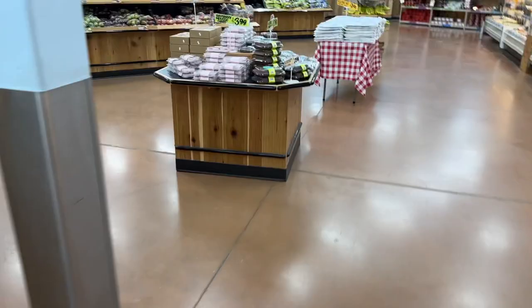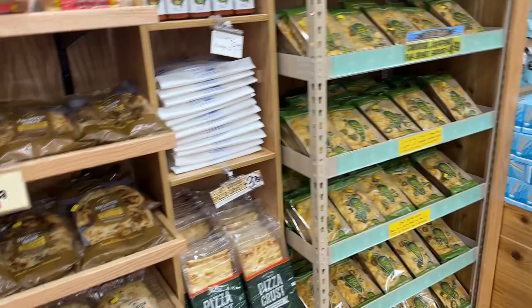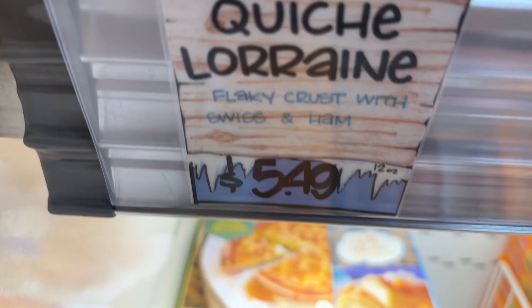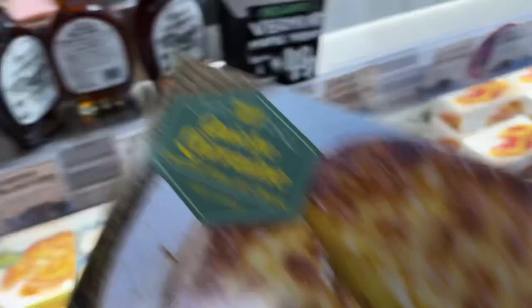We need some bread but I'm not seeing the olive bread I want — they sometimes have it but not today. I like to come in when they first open at 8 a.m. because otherwise the store is always so busy, but when I come in first thing in the morning I can look, get what I want, get in, get out. They have this quiche Lorraine — $5.49, but we always get two meals out of it because we pair it with yogurts and things. So we're going to get one of those for breakfast.